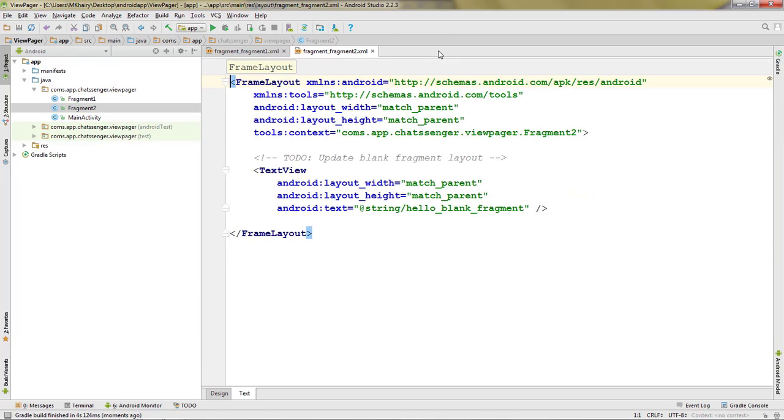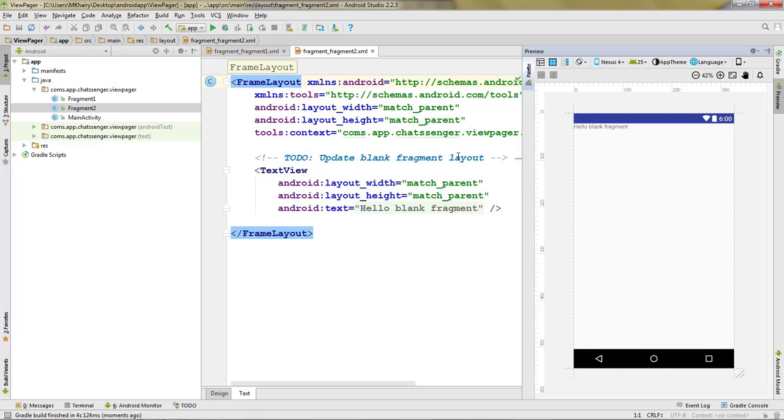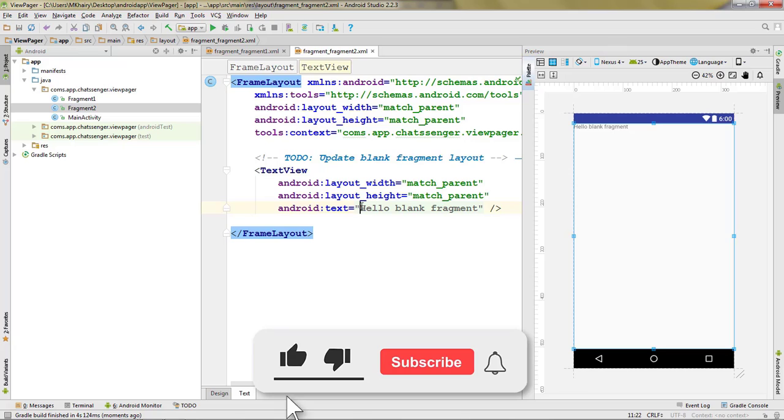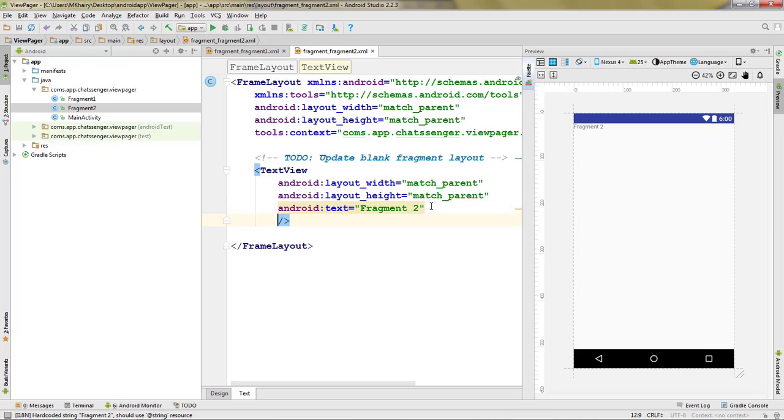Okay guys, now we have the fragments, and here we should customize our fragments. This should be at the center.